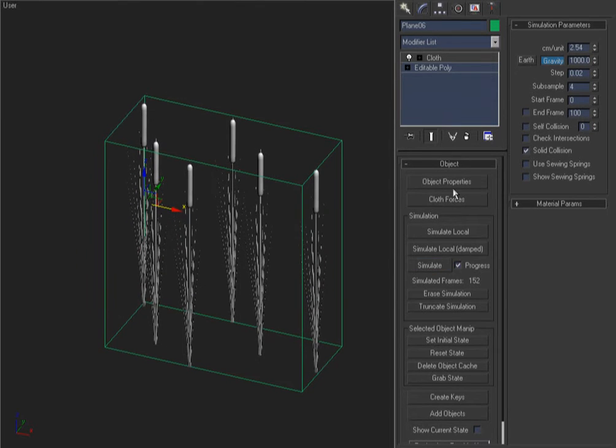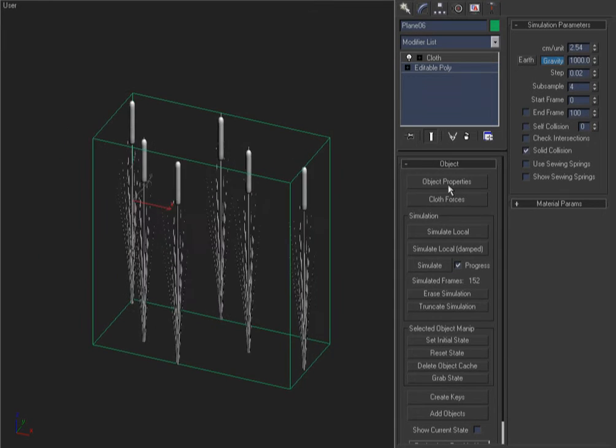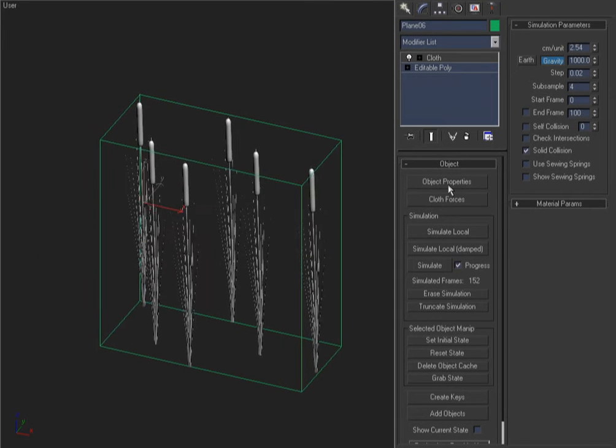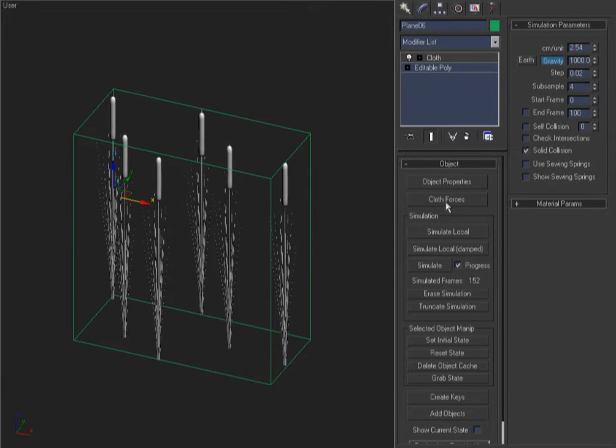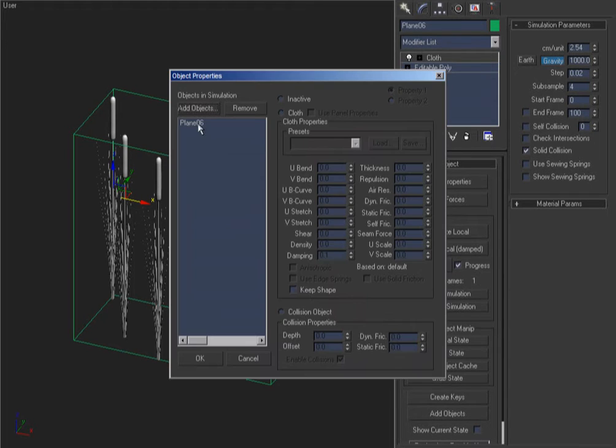See how bouncy it is. So let's go ahead and just run that, play it back. You can kind of see it's real bouncy. So we're going to erase, and let's take a look at the object properties again. And let's say the density, let's set it to 0.001. Let's say OK.